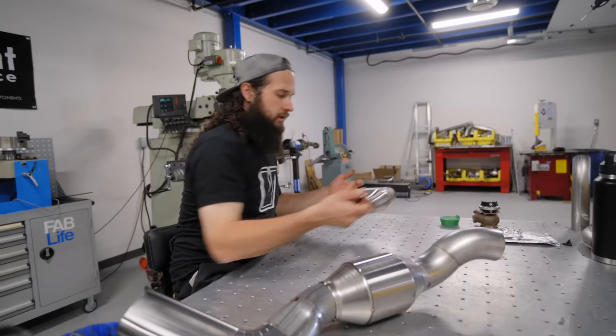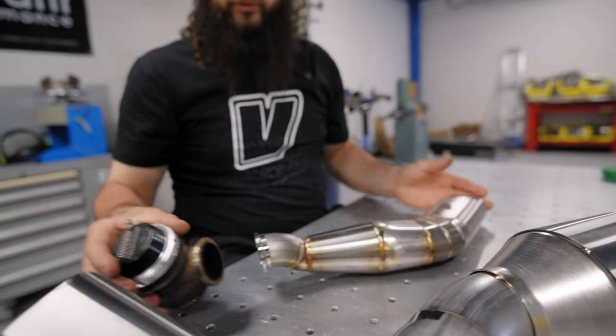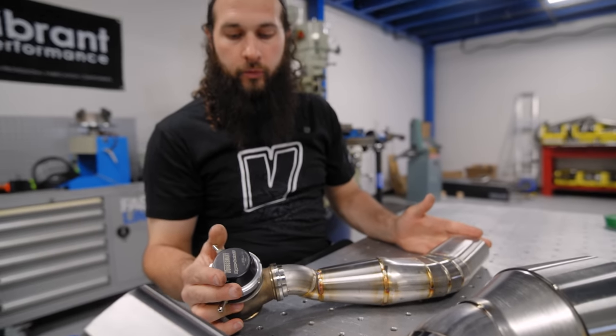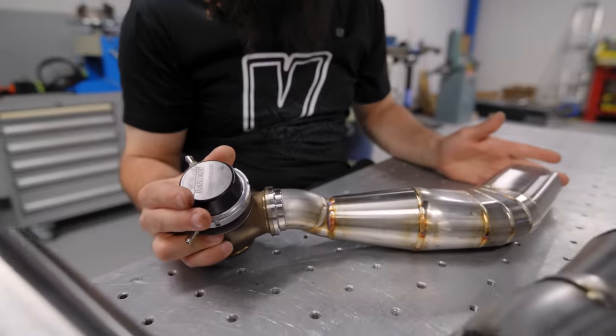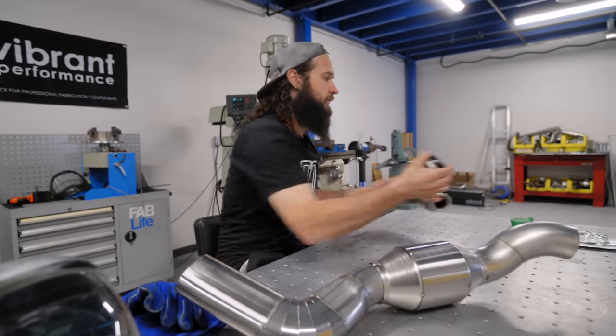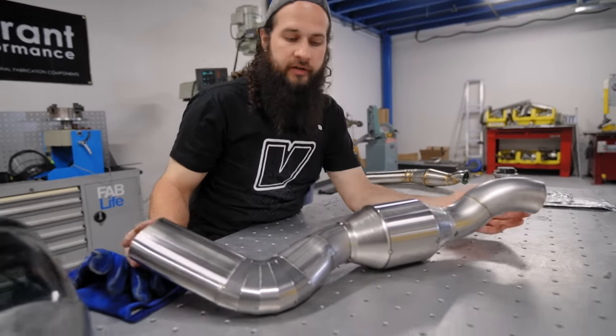We had a look, our wastegate pipe is good. So we took our wastegate off. We're going to clamp this to here and weld it, and that's going to ensure that we don't have any warpage, we don't have any leakage. So we're going to put this to the side for now. We'll do this after. We're going to focus on our turbo side exhaust.